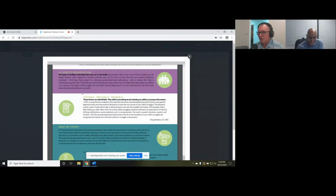Will it change somebody's focusing, tracking, teaming, visual perceptual, visual motor, visual postural, visual auditory, visual cognitive, visual spatial skills? You bet. Hands down, it'll do that. Right. Will it suddenly make a kid a better reader? Maybe. But I'm not doing therapy to do that. That kid still has to be taught the abstract symbol systems of reading and math, right? So I try to frame it out and say, let's be on the same page about what we're talking about so that either you agree to my plan and embrace it and I teach you enough that you get where I'm coming from, or don't start with me.